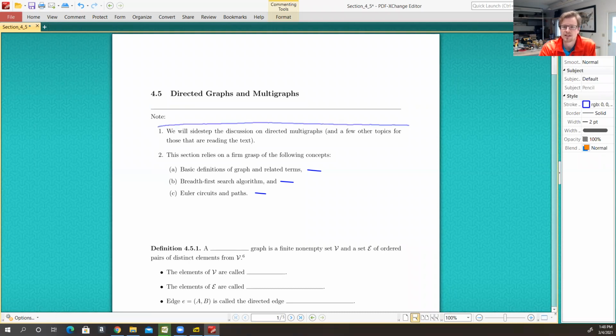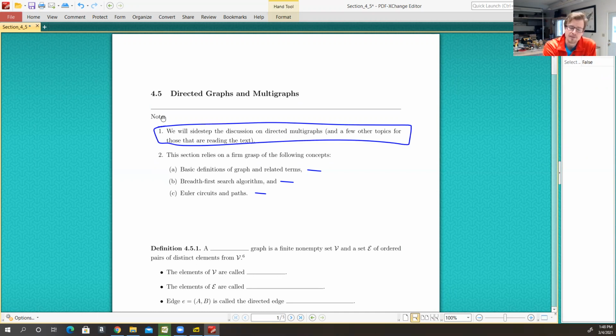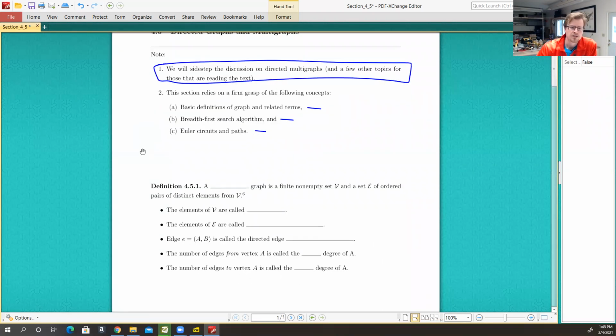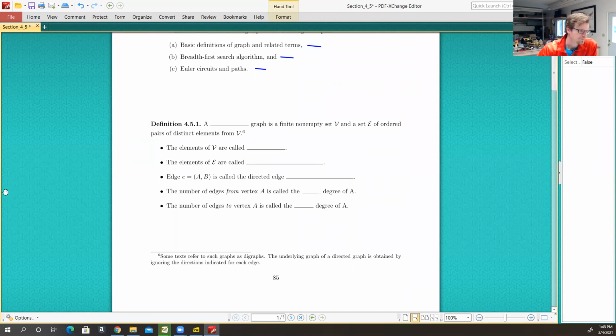And you should be reading the textbook, and you'll find that when you do that, there are some things that we're not talking about. If it's completely ignored in the videos, then usually we're not going to be talking about it, and it won't come up in the homework. But you should at least skim over those things. If they don't appear in the homework or the video, hey, thumbs up, a little bit easier for you. All right, so let's take a look at our first definition.